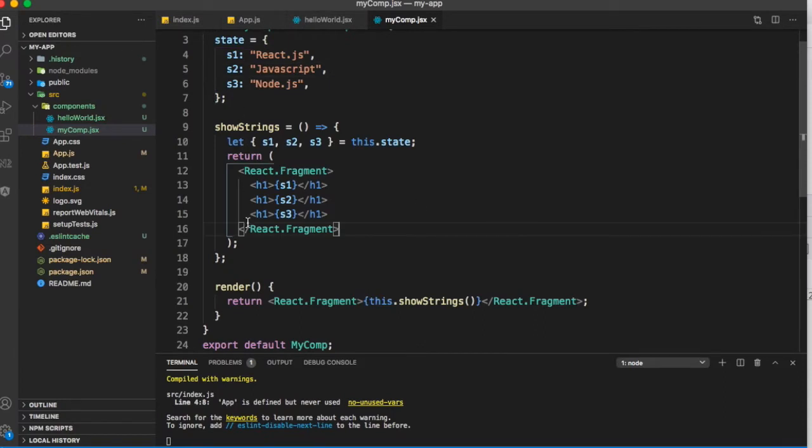We created this function, and within the render, we called this function because it's a JavaScript expression. So we put these curly braces and we call that function. The second thing we did, we used this here. So just like for the state, we used this dot state. For calling this function also, we used this dot the function name. As it had no parameters, we did not pass any parameters. And we encapsulated it within a React.Fragment to ensure that it had a single parent.